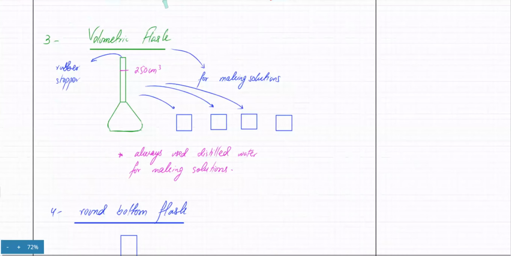As a volumetric flask, ka kya purpose? It usually has just one mark, which is the 250 cm cube mark, and you can put a rubber stopper on top of it. इस पूरी device का main purpose है, you use it for making solutions. ठीक है, इसकी analogy ये होगी कि अगर आप घर के अंदर if you're making juice for somebody या फिर Tang या फिर रूह अफजा बना रहे हो तो you take this big jug and you make this big solution और फिर उस जग से छोटे छोटे कप्स के अंदर वो solution distribute करते हो. तो लैब के अंदर इसका यही purpose है, it's that big jug जिसके अंदर आप solution बनाते हो.